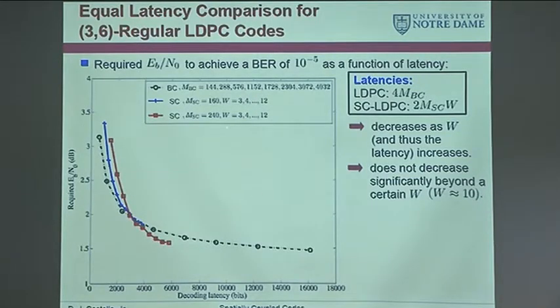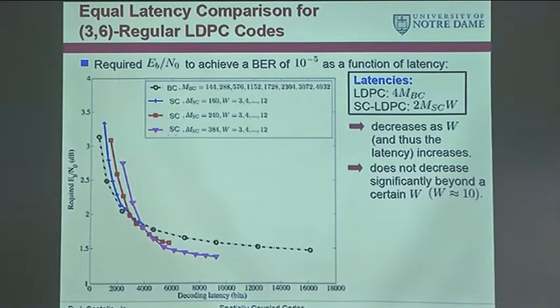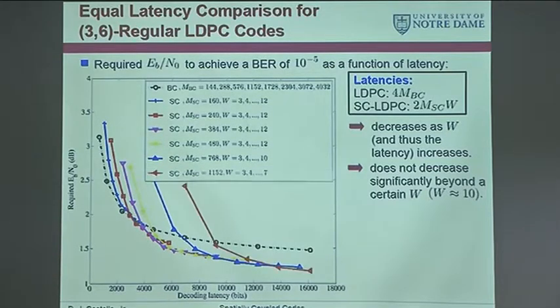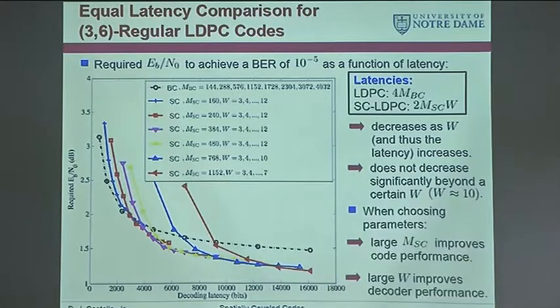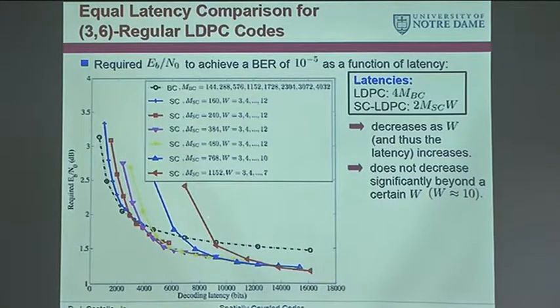So we just repeat these with different lifting factors, again increasing the latency each time by increasing the window size of the decoder. And we see that indeed these curves all cross the block code curve, and at least for the larger latencies will give us several tenths of a dB gain compared with the block code for the same latency.